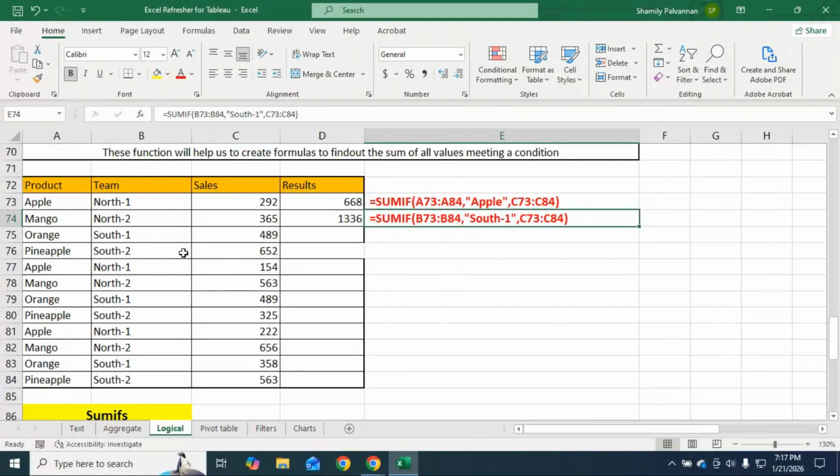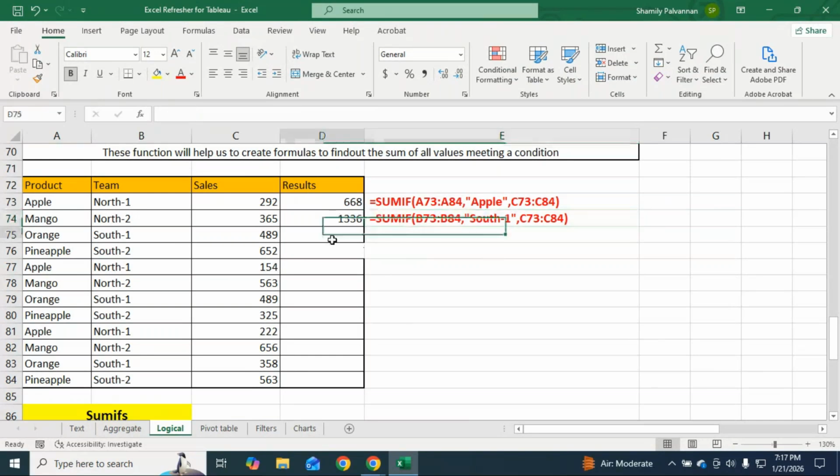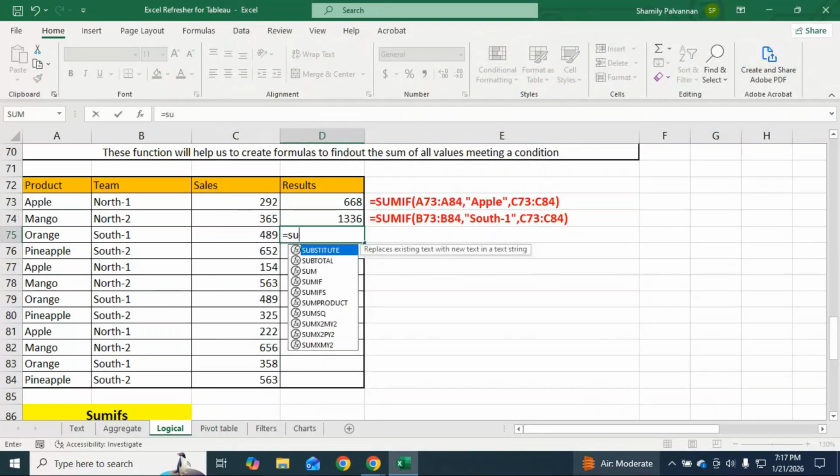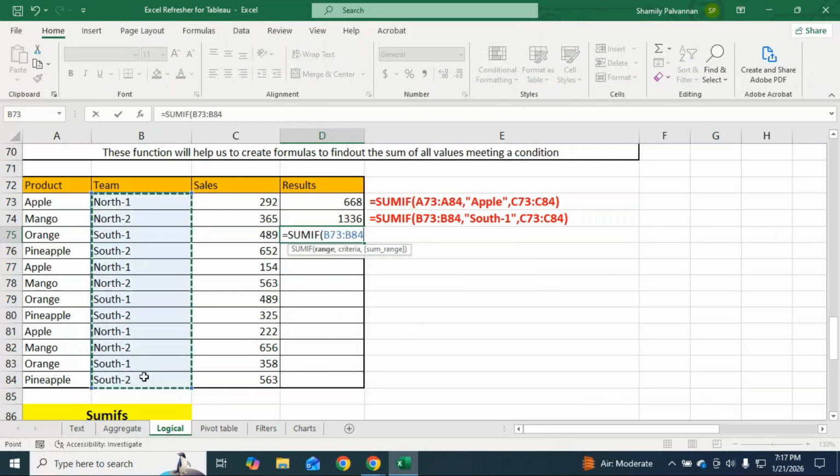If I am writing a SUMIF with the range, and I wanted to see the total sales of South, as I type in South, Excel using SUMIF is going to let me use only one condition. Either I have to use South 1 or South 2. But now I wanted to check the total sales of South irrespective of 1 or 2, anything.